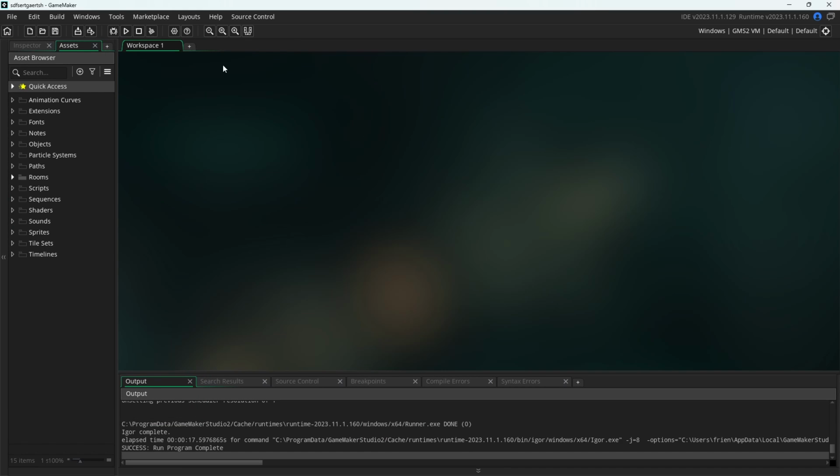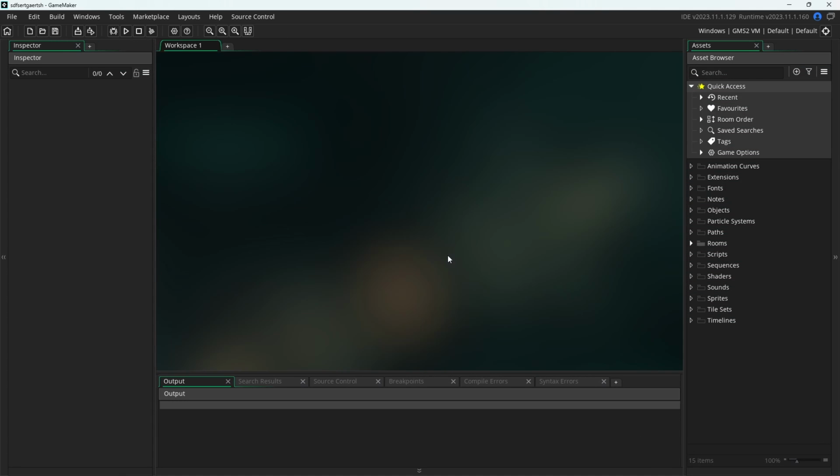But it is very possible to do that accidentally or to get some of these tabs into places that we don't want them to. So if that ever happens and we want to just restore the original, we can always go to layouts and reset layout. And that will kind of refresh the project. Okay, so now that we have that done, let's actually start to make a more interesting room.